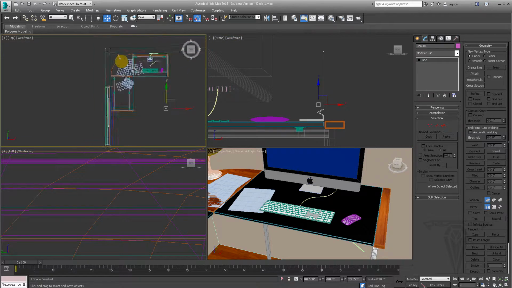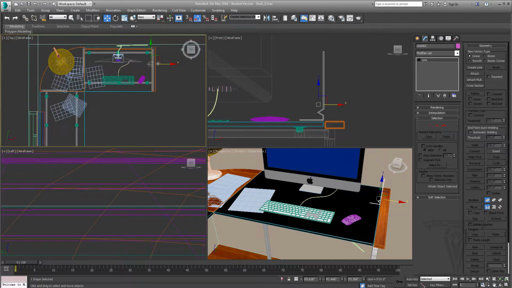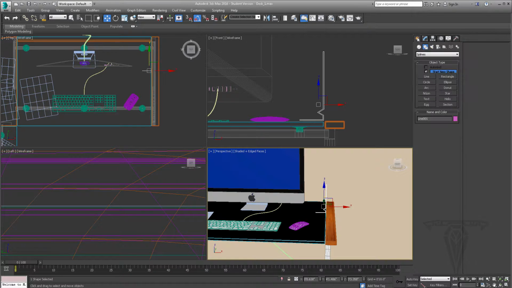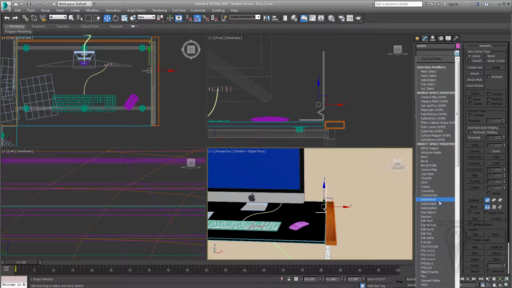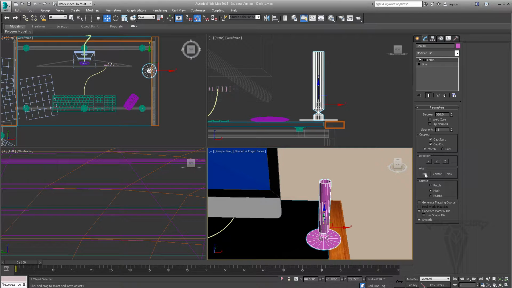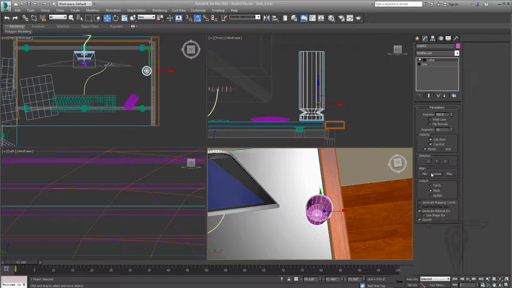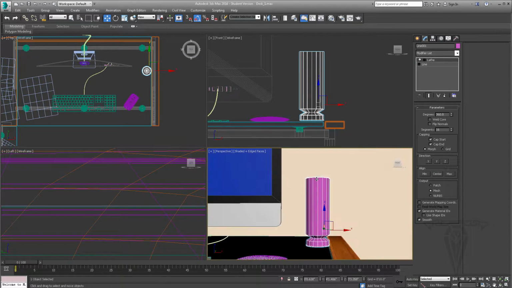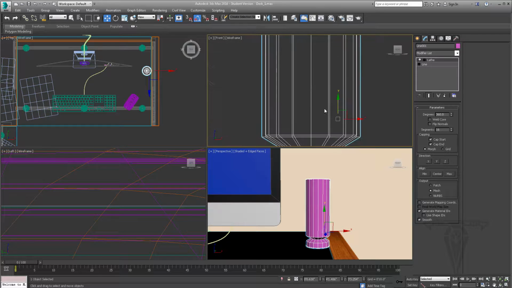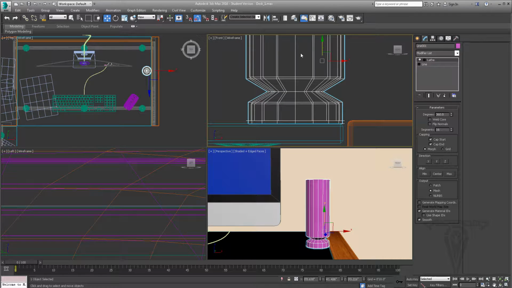I'm going to turn off edit mode so I can place it on my desk in my top viewport. It's probably a little too big, but we'll play with it. So I'm going to go ahead and go to the modify panel. I went to the create panel. Let's add a modifier called lathe. And let's scroll down, lathe right here. And you can see here it automatically wrapped around. I'm going to set the align to minimum. You can play with these, center, max. See, center, minimum. Actually, I like center better. Okay, so there is my glass. I can position him down on top of the table, like that.